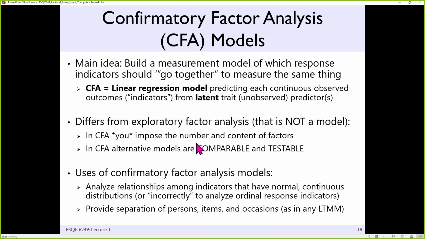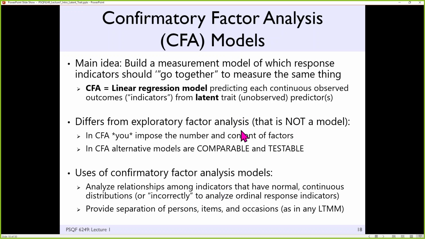So confirmatory models is where we're at. So why do we use these? To provide separation of persons and items, as well as any other sampling dimension. This is commonly stated as a benefit of IRT specifically. It is not. It is a benefit of any kind of measurement model that has a latent trait that is separate from the sum of the items. Anytime you separate the items and persons via a separate variable, then you have those benefits.